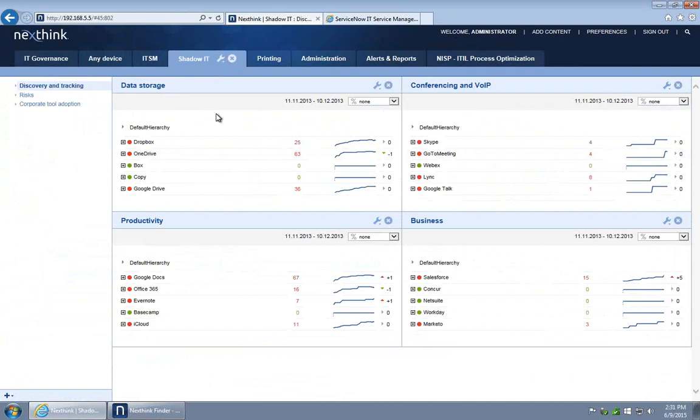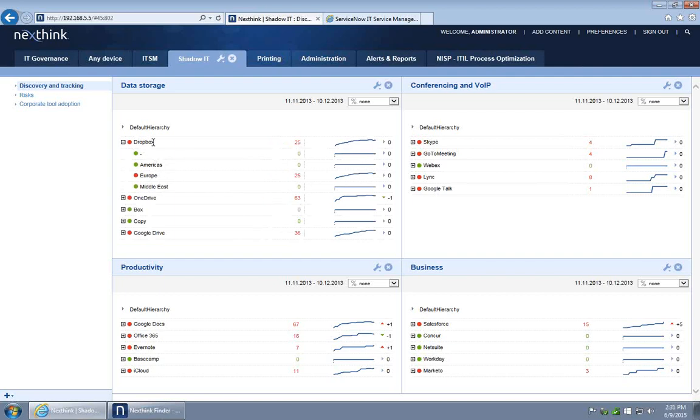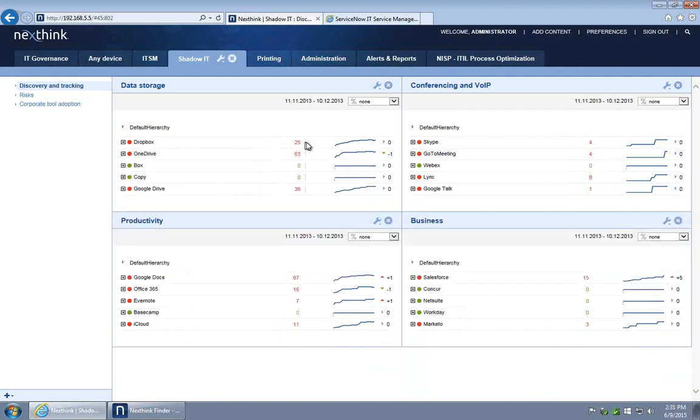A couple of other examples. Here, for example, if you have a list of authorized applications and a list of non-authorized applications, you can keep track in real time of how people are actually using the service. Maybe Dropbox, OneDrive, or Google Drive is not allowed in your environment, so you need to keep track of how the progress is happening here. Or if people are using Skype or any kind of link system, this gives you full visibility, not only on how your IT is supposed to behave, but on how it is actually behaving live in your environment.